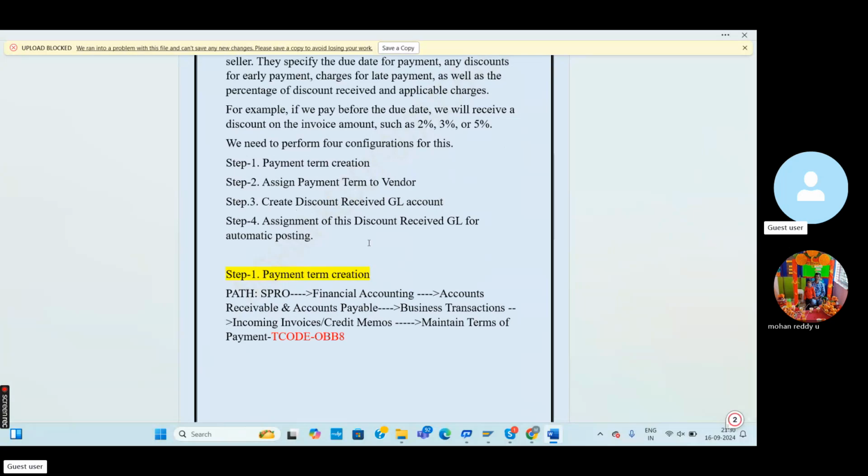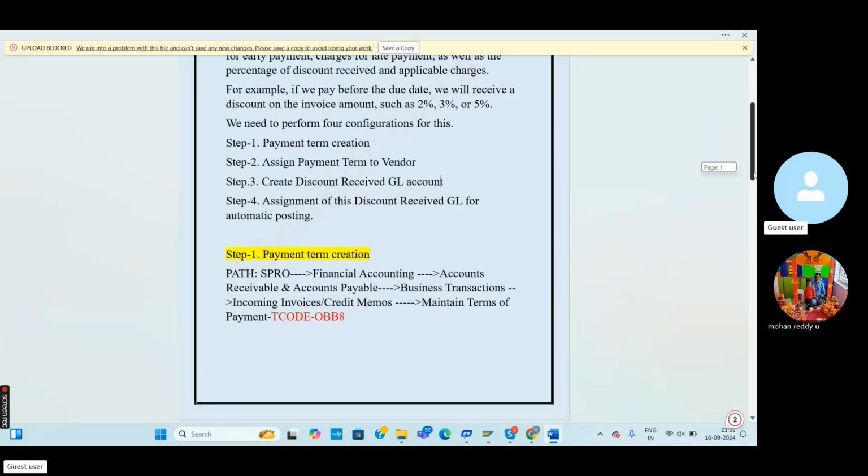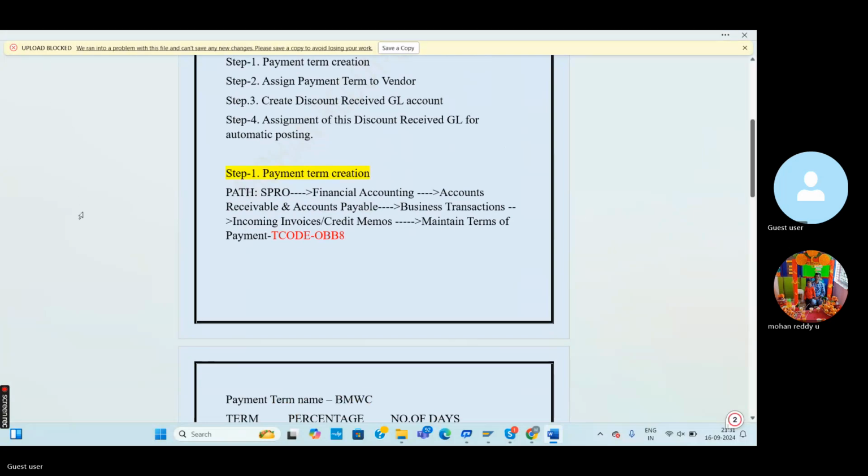If the customer pays early, then automatically we will lose some 1% or 2%, 5%, whatever we mention in the payment terms. Now customer creation also we need to create. Then finally, this customer discount GL we need to assign to automatic posting. Then only it will be updated. Step by step, I will explain everything.